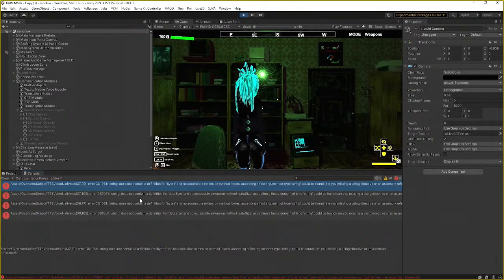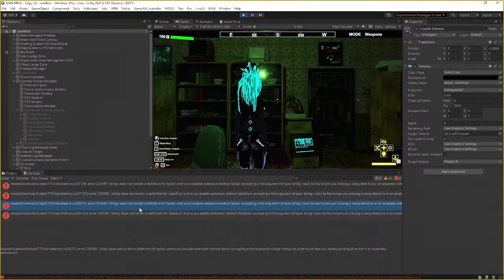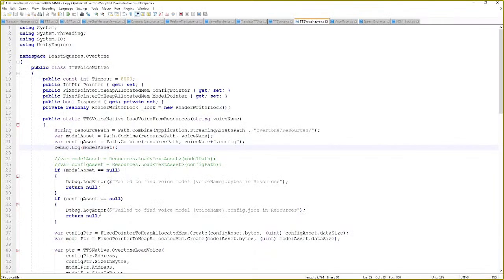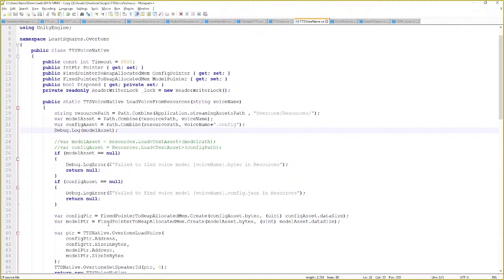String does not contain a definition for byte. Alright, so yeah, that's not going to work either. We need to get a load on this without using Resources.Load.